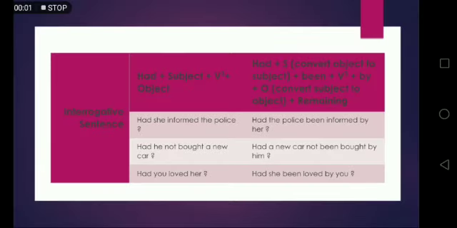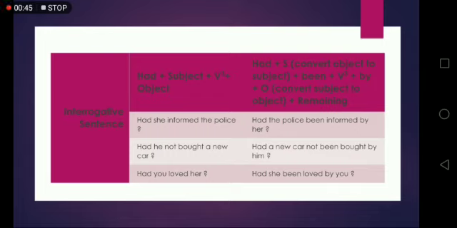Now, here we have active and passive voices of interrogative sentences and negative interrogative sentences of past perfect tense. Let's have a look. In active voice of interrogative sentences, first of all we have got our had, then comes the subject, then comes the verb in its third form, and then comes our object. When we convert this into passive voice, first of all, had, its place is going to remain the same because it's a question sentence. Then we are going to interchange the places of subject and object. Then we are going to add been right after our subject, followed by the verb's third form. Then we are going to add by, object, and the remaining part of the sentence.